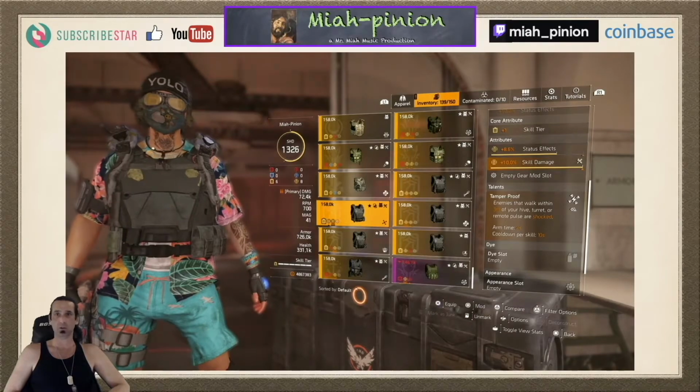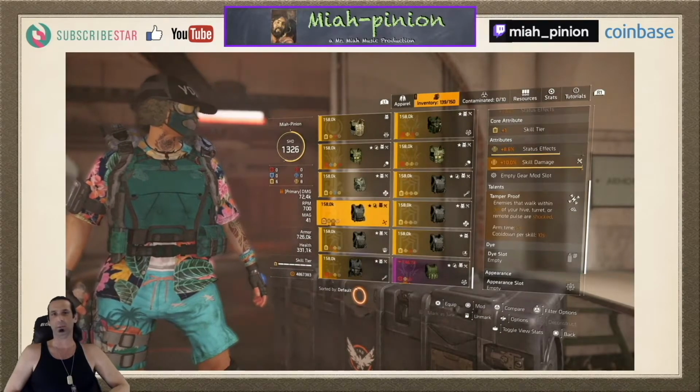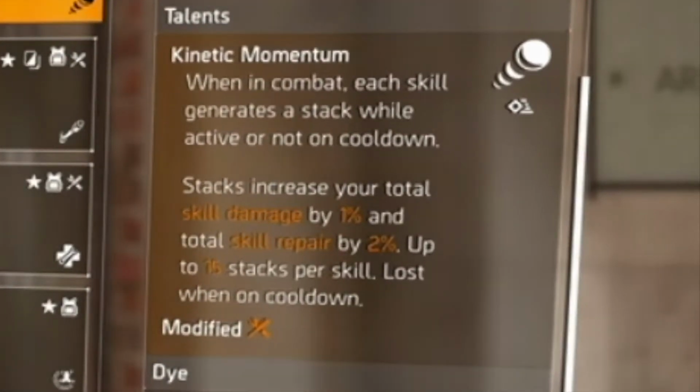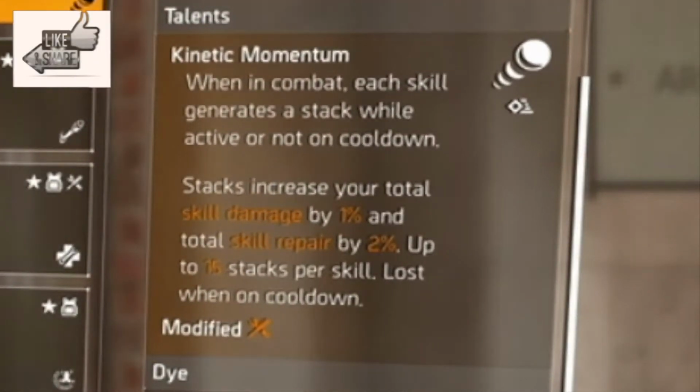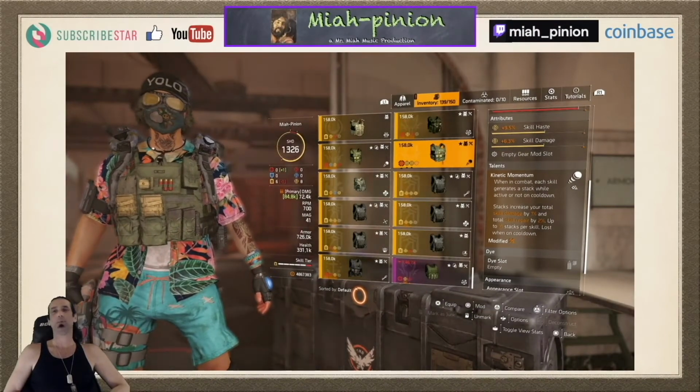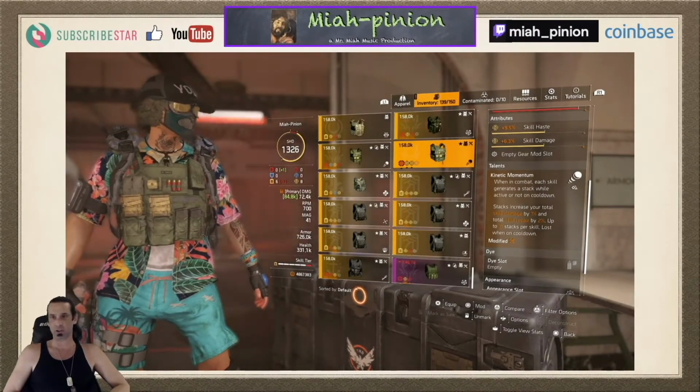And this will take us to what I would consider maybe a C grade perk, Kinetic Momentum. When in combat, each skill generates a stack while active or not on cooldown. Stacks increase your total skill damage by 1% and total skill repair by 2%, up to 15 stacks per skill. So that gives us up to 30% skill damage.